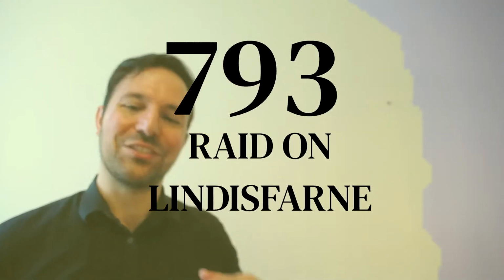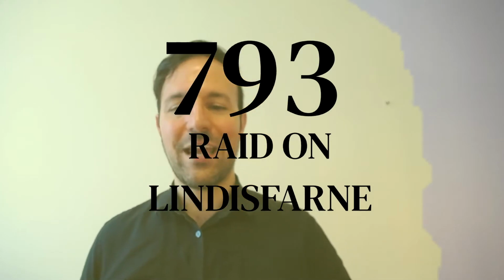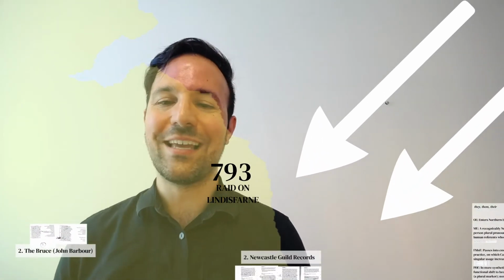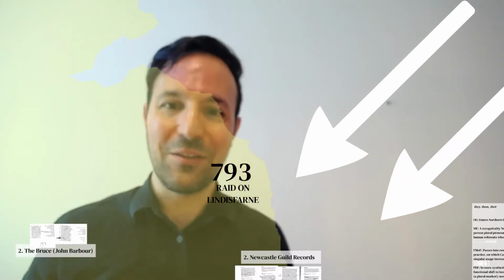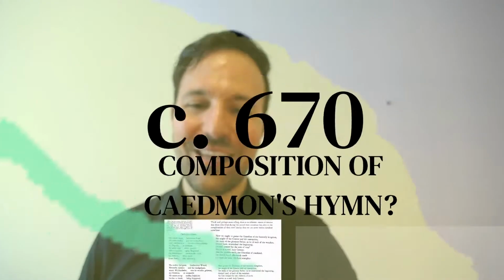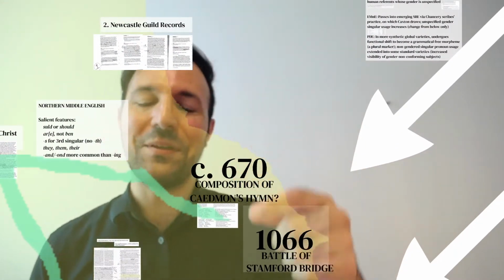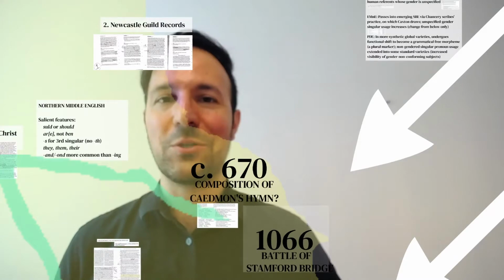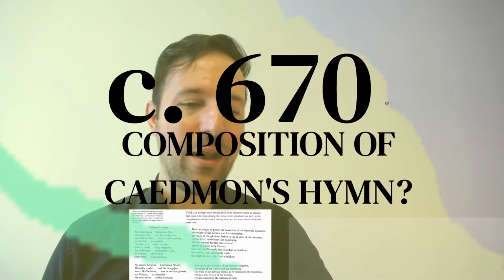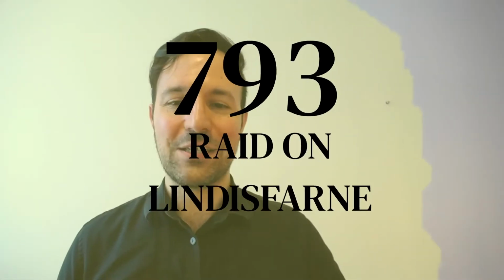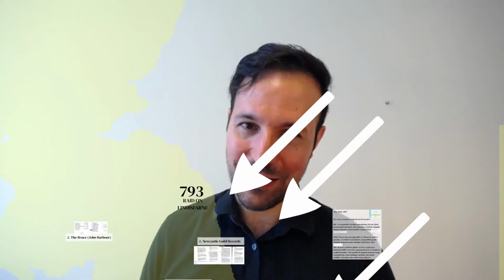From there, jumping forward even further, the raid at Lindisfarne at 793, and yes, indeed, this map I have been using does, when it can, position on the map when something can be localized to a certain place. So yes, the Caedmon's hymn entry is positioned near Whitby, which is the abbey where we believe Caedmon to have lived, if we believe Bede's report of that. Whereas the raid on Lindisfarne in 793 is indeed right on the map where Lindisfarne is.